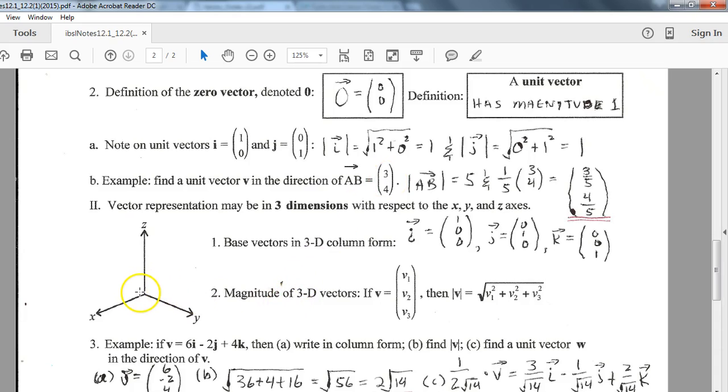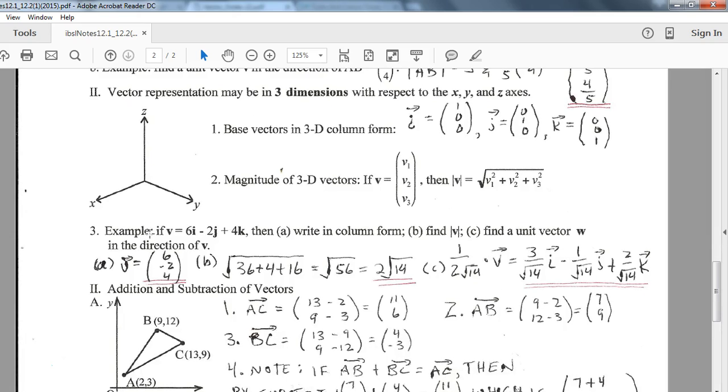So one more dimension can be thrown into these with z right there. This is something you would have spent a little time on back in honors geometry when you took that course, that third dimension of z. To get a magnitude on that, not a whole lot different. You just add in the third component. So you're basically doing a squared plus b squared plus c squared, and then you're doing the square root of that. So you just do all 3 components in there. So here's one example of that. I got my 6 squared plus -2 squared plus 4 squared, and we get this look right here for the magnitude.